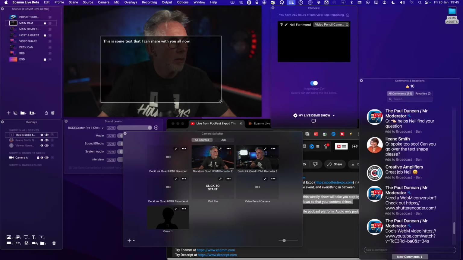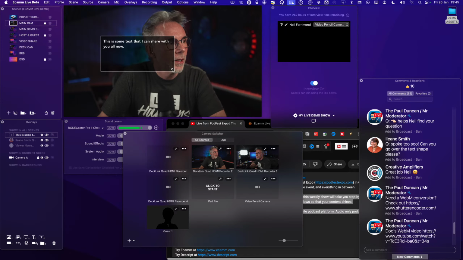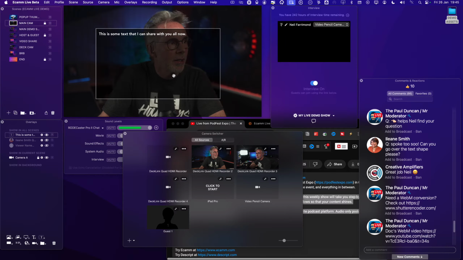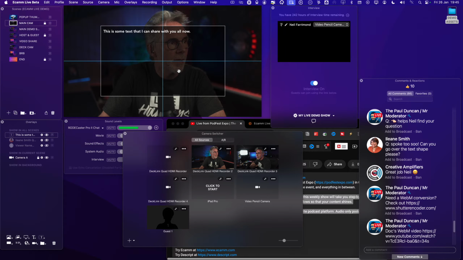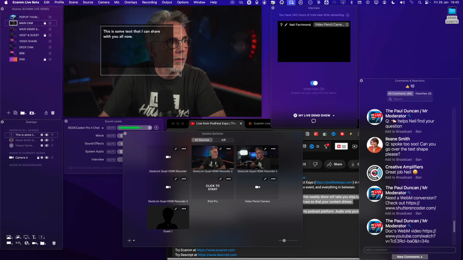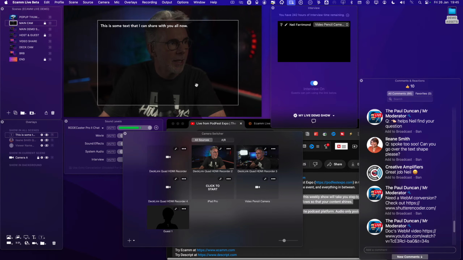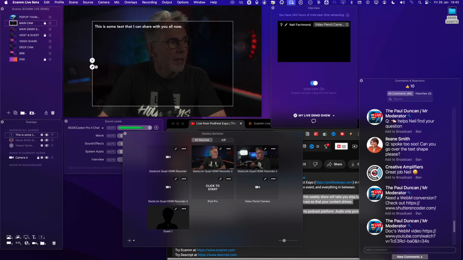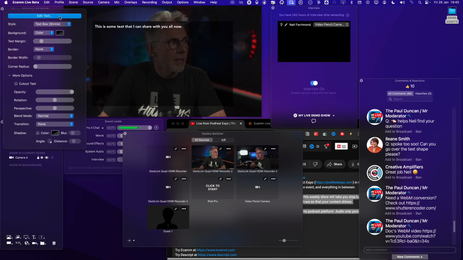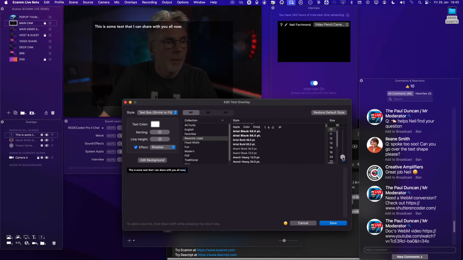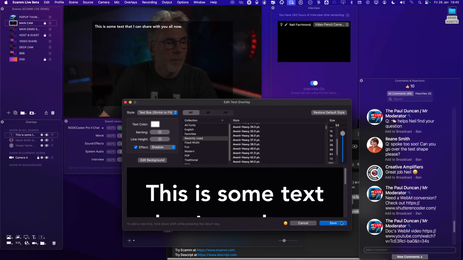So you see what's happening. The text is basically keeping the same size, but the box remains the same. So if I move the box around, the text is going to remain the same size. And if I change the text size itself, that box is never going to get any bigger.